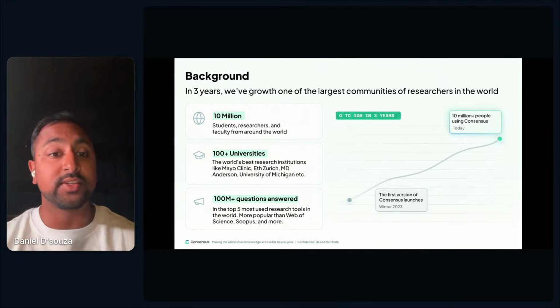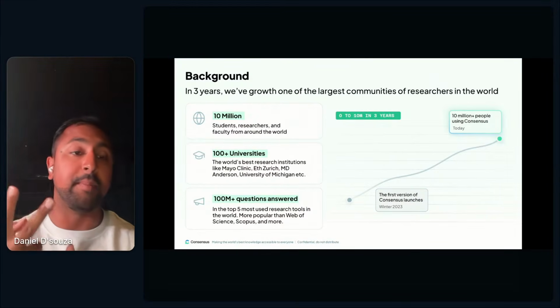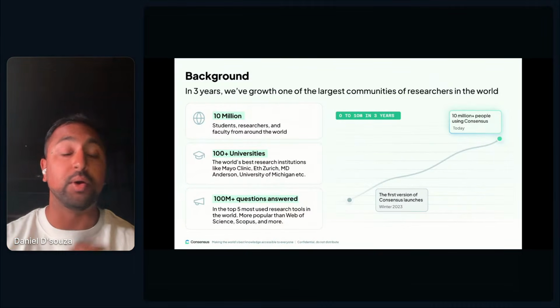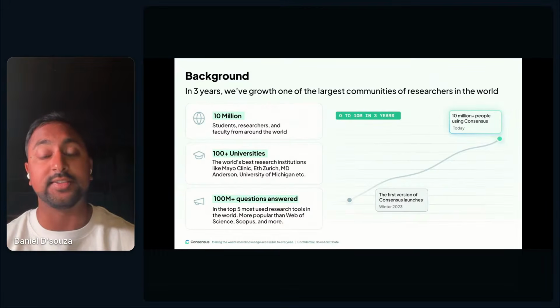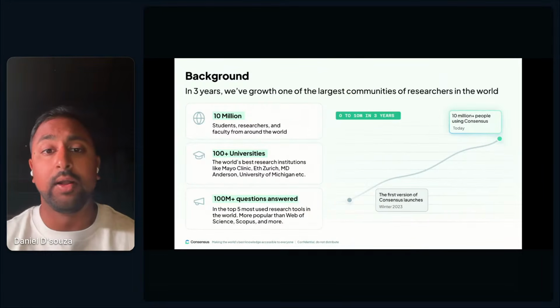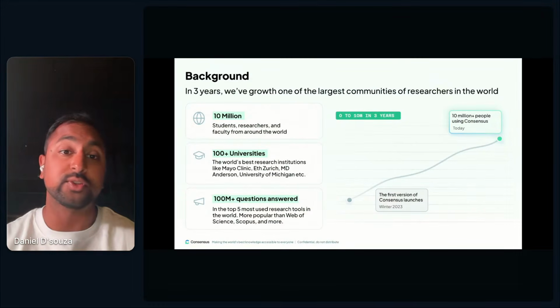And just to give you a sense of scale, Consensus is actually in the top 5 most used research tools in the world. So the ranking is typically Google Scholar, PubMed, Semantic Scholar, and then Consensus. We've passed most, if not all, other tools like Web of Science, Scopus, Elicit within the last 2 years. So we have tons of people that use Consensus. I think we do about 5 to 10% of Google Scholar's traffic actually. We've grown quite a lot over the past 3 years, and we do that by really staying close to the researcher and understanding what they need us to build.